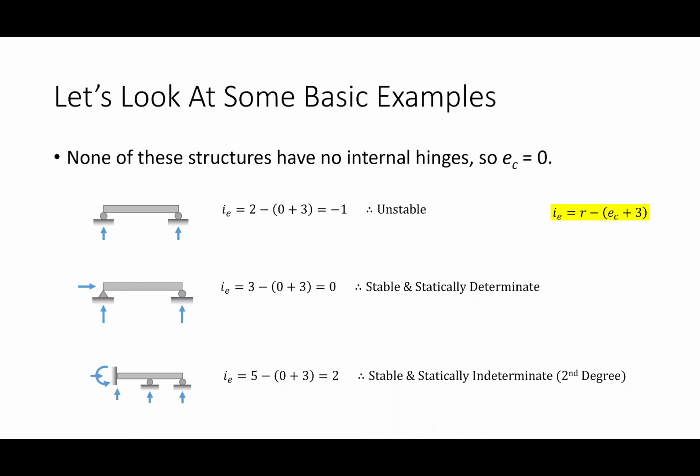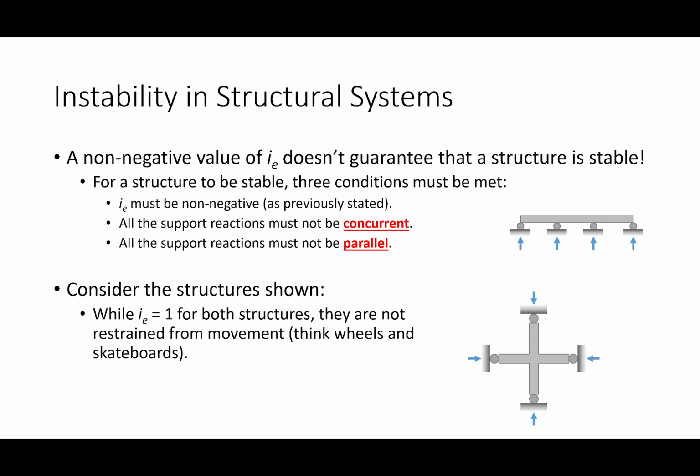The reason why that's important is because the higher that number is, the more number crunching you have to do to be able to solve it, okay? So if you were to ask me to solve a structure that had an I value of 1 by hand, I'd go, okay. If you told me I had to solve a structure of I equals 47 by hand, I would go, who hurt you? Why would you do that to me? That would be painful, okay? All right, everybody good on this? And by the way, these notes are on Blackboard. Every one of these slides is on Blackboard, so if you miss anything, no worries.